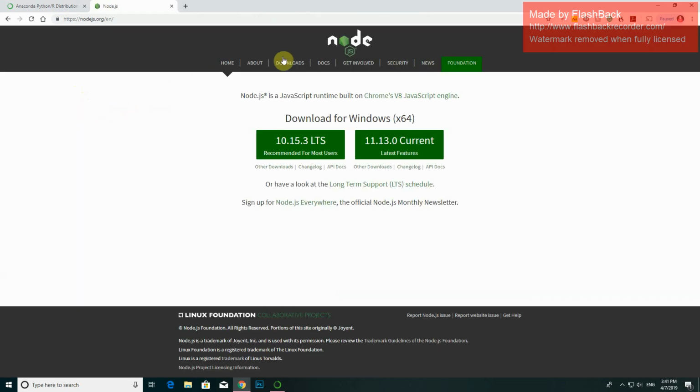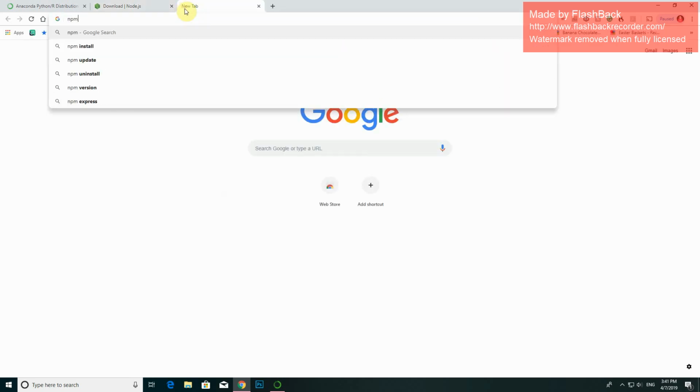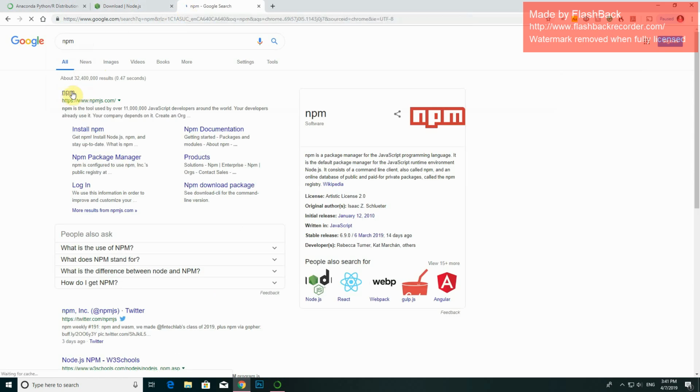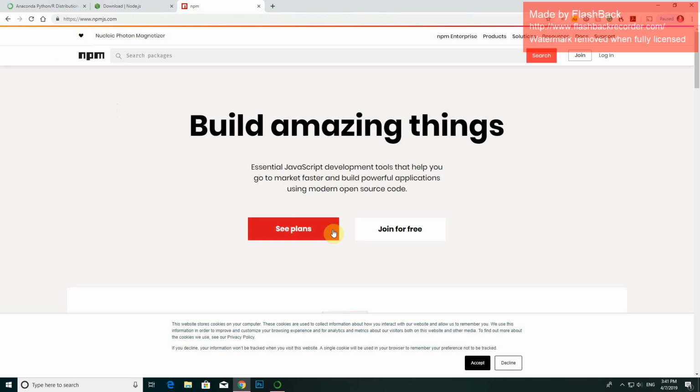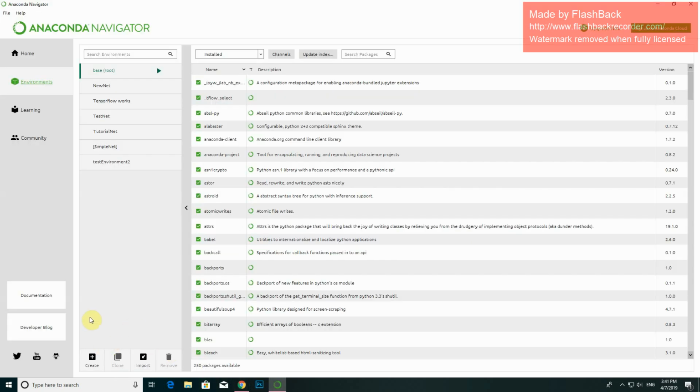Start by navigating to the Node.js downloads page. Once arrived at the Node.js download page, download the Node.js installer for your operating system. Once again, I already have this installed, but download the .exe file and run it, following the instructions on the installer. It is important for the installation of TensorFlow JS that we install the Node Package Manager, as the Node Package Manager helps create the directories responsible for running TensorFlow smoothly.